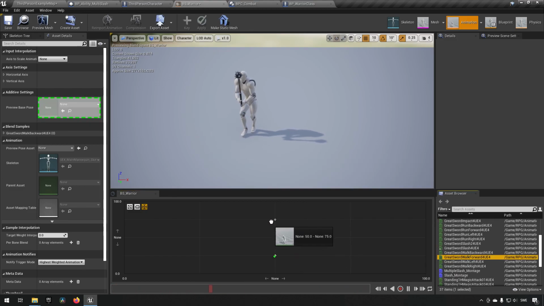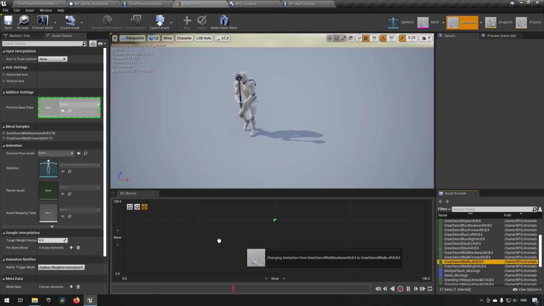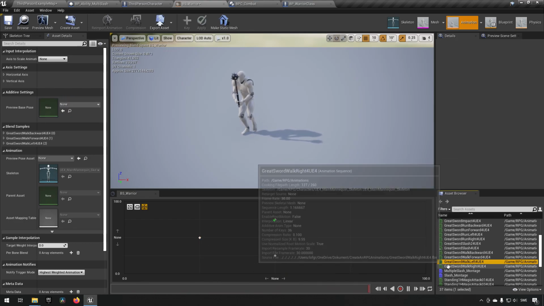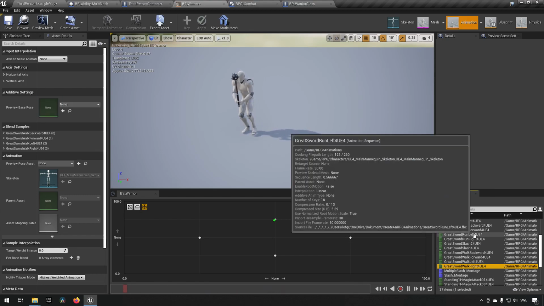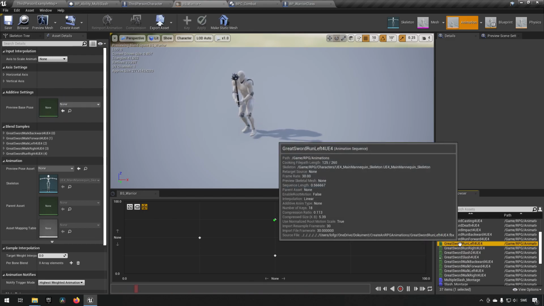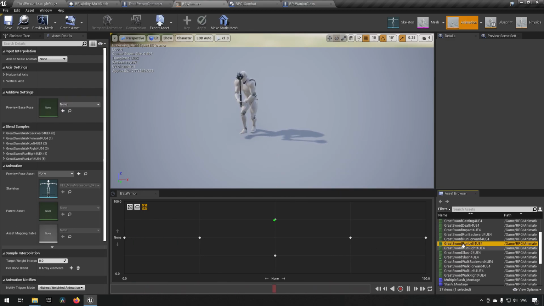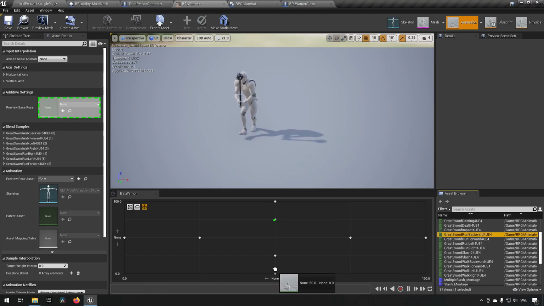Walking forwards would be in the top front over here. That's what that looks like. Walk left, we place over here. Walk right, we place over here. We have a greatsword run right over here. Place that one there. Run left, we place over there. Run forward, we place over there. And backward, we place over here.